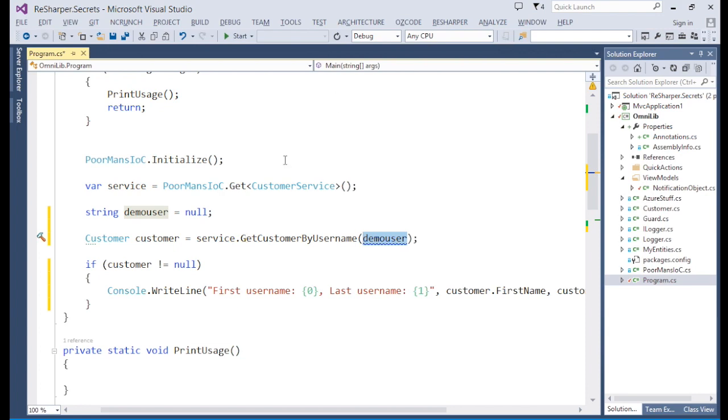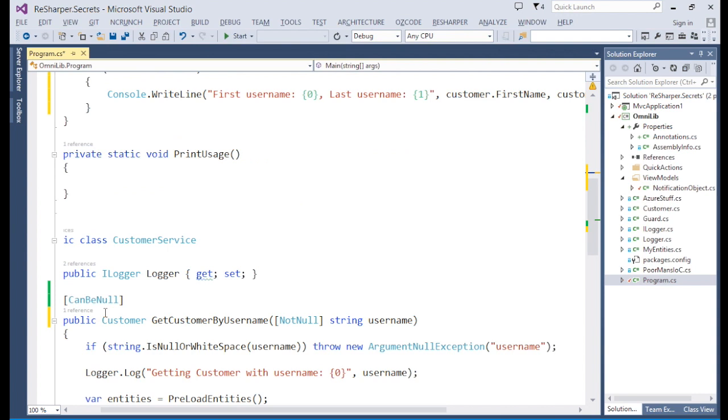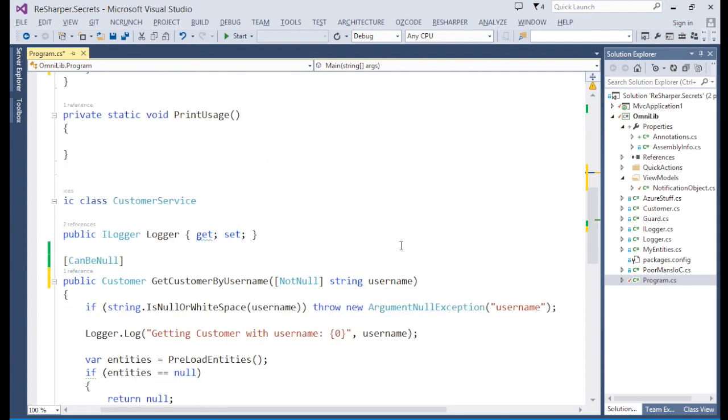By using the can be null and not null attributes, we can improve the safety and usage of our methods. In my particular case, where I work, we're working in Visual Studio with the Visual Studio API. At times it can be very unpredictable, so it might return just nulls without any particular warning.